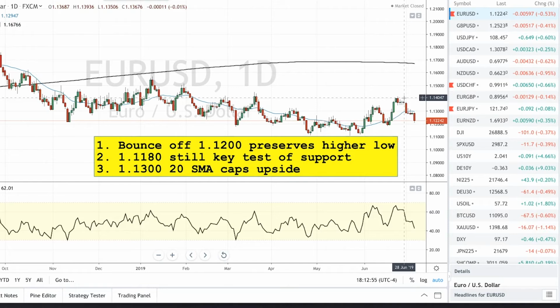But of course, geopolitics is always the unexpected twist here. We don't know what happens with Iran. We don't know what happens with Trump on the next move. We don't know what happens with European sanctions. So all of this becomes kind of a roulette wheel here for us to trade off of. All we can do is keep an eye on the levels, and I think trade off those levels as our anchor points going forward.